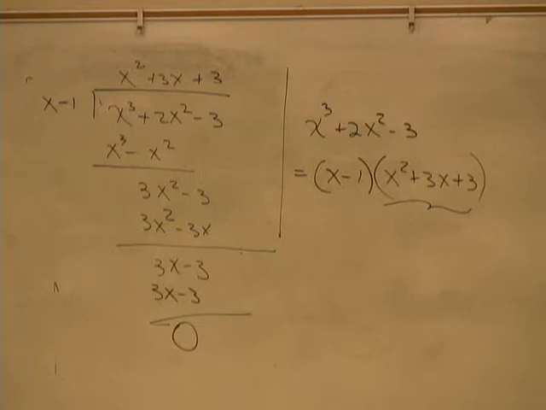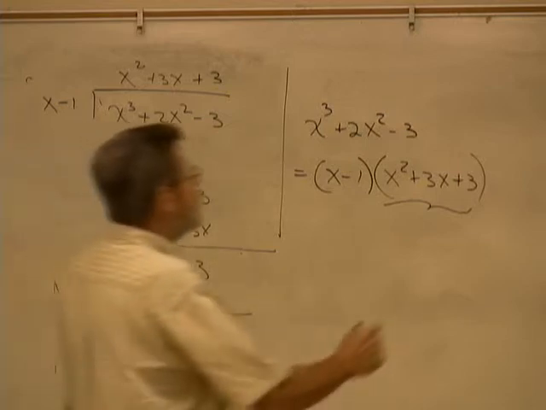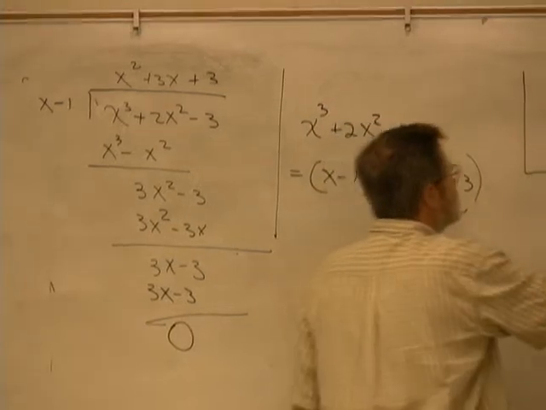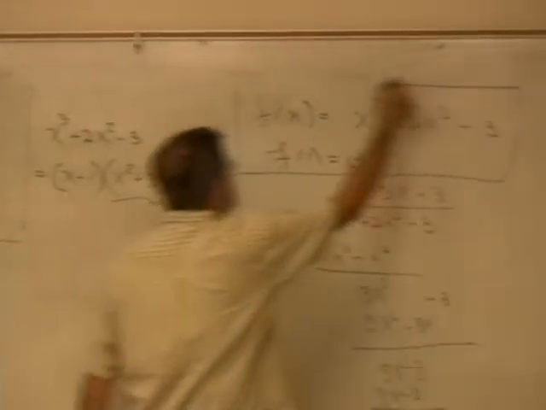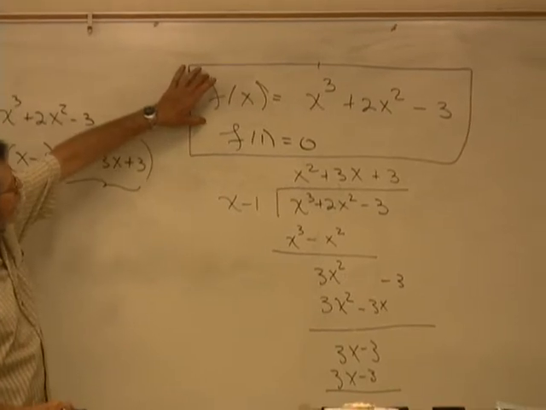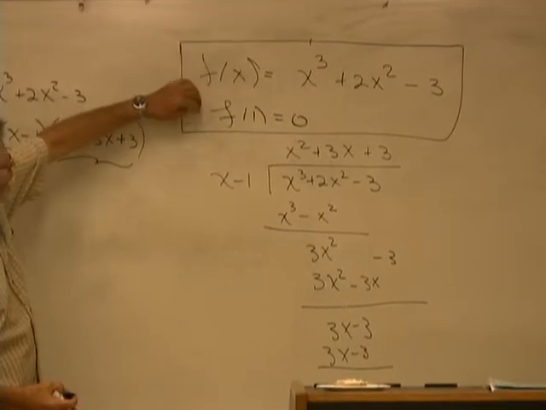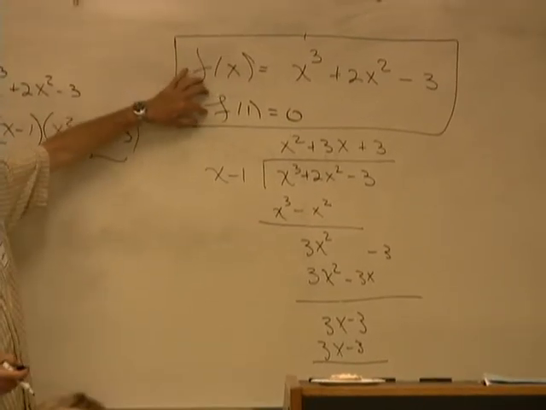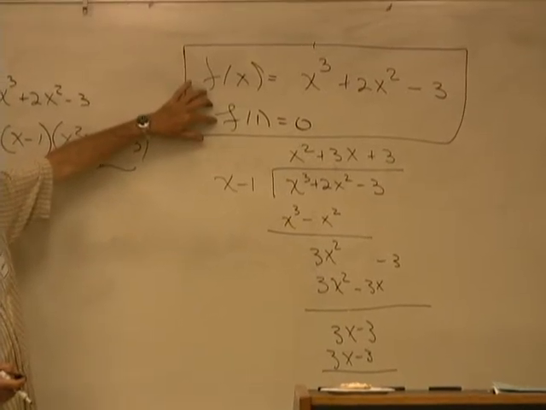Yes? So you got x take away 1 because that's x take away a on the special cases? I'm just wondering how you got the x take away 1. X minus 1? Yes. Why use that? Because I look at this particular equation, and I chose it with a little care. I wrote f of x equals x cubed plus 2x squared minus 3, and I did it in such a way so that I could recognize that if I replace x by 1, I get 0.